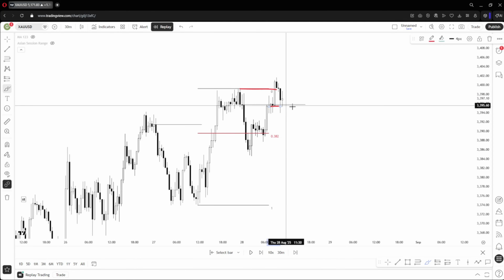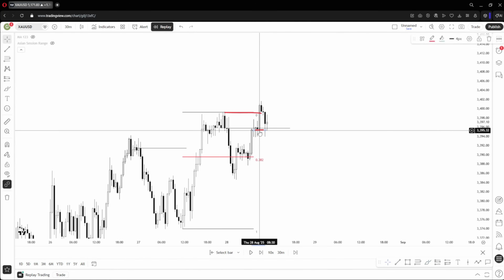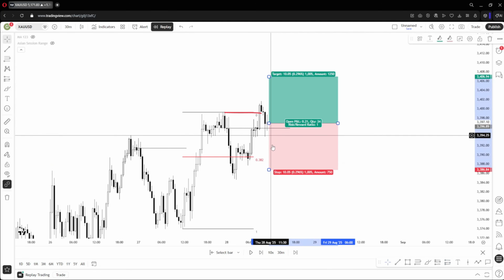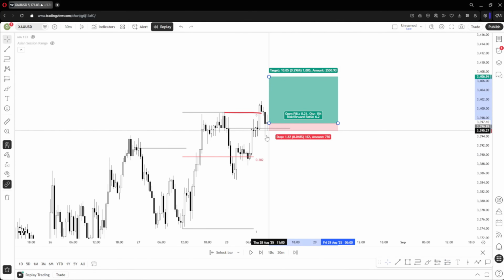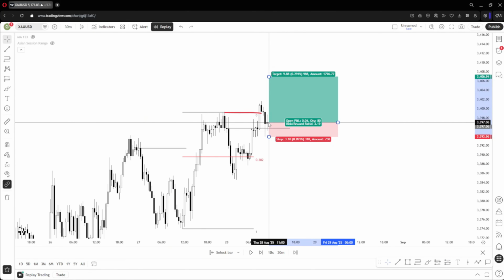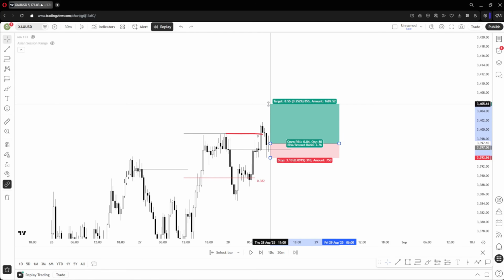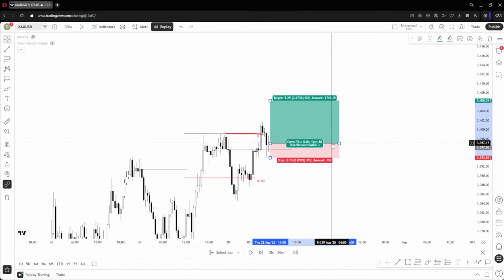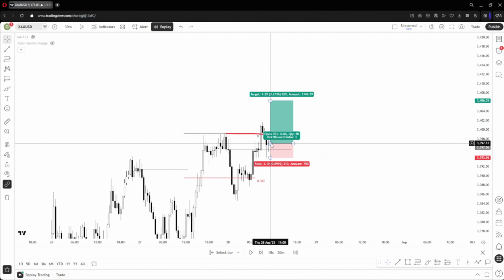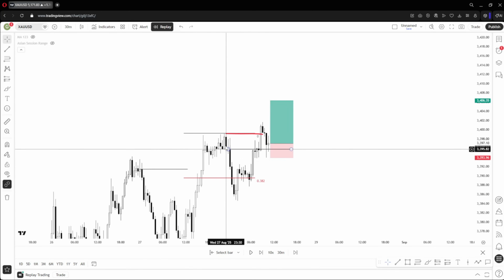So now we have market shift on a low time frame, and it's probably going to go higher. So I'm willing to actually buy from this level. Let's say stop loss below the low, entry point at the opening of the next candle. And let's say we're going to aim for 1 to 3, just an example. Okay, so entry point, stop loss below this low, just based off this price action.